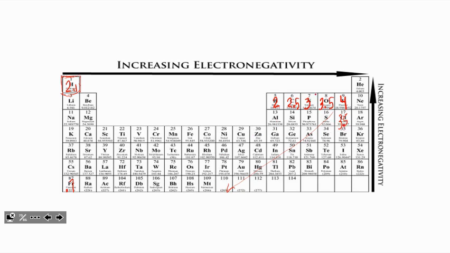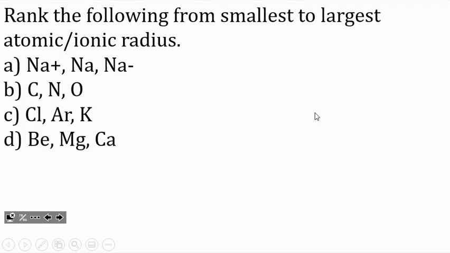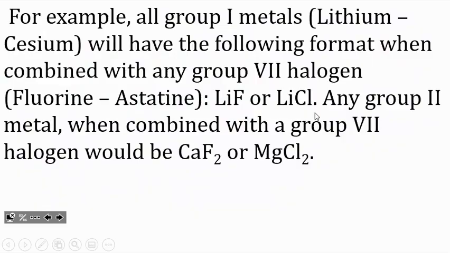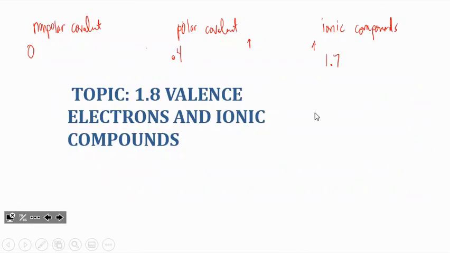You don't have to memorize these values. It's easy, I think, if you know that this one's 4 and it just cascades down from there. You can use these to determine what type of bonds you have, but it's not necessary. All right. When we're talking about these compounds, you can use these electronegativity differences to find out where it falls on this.